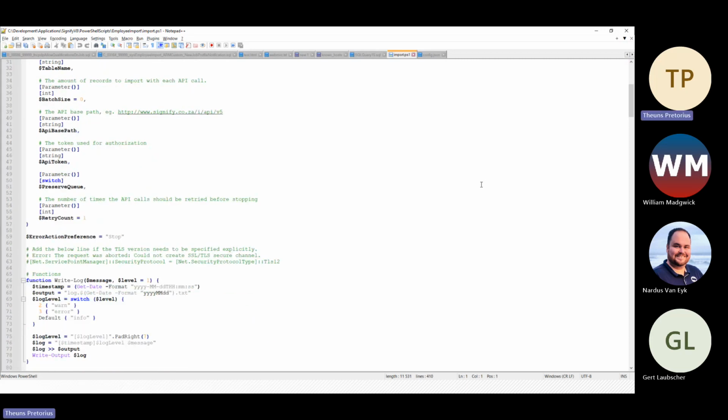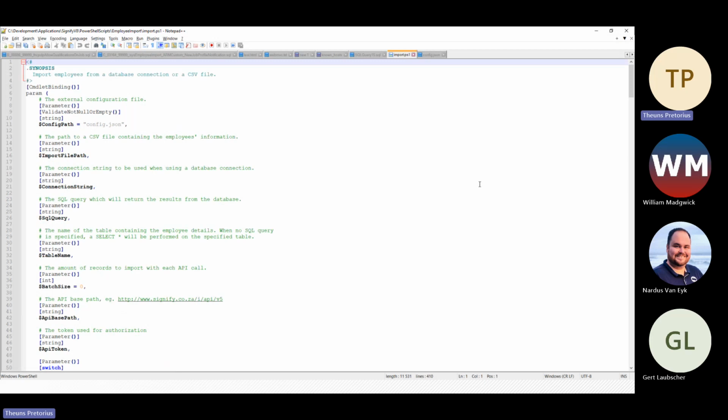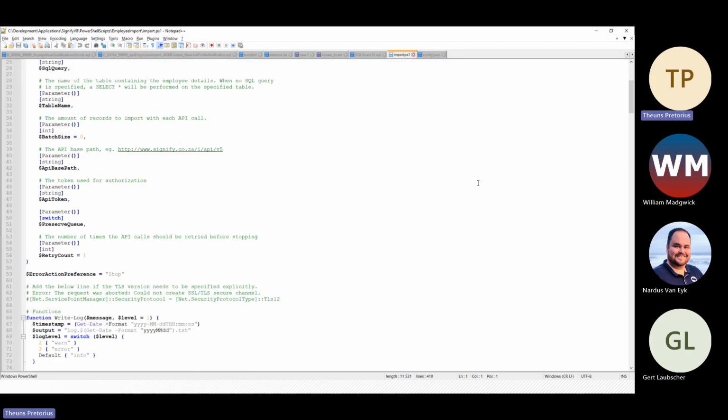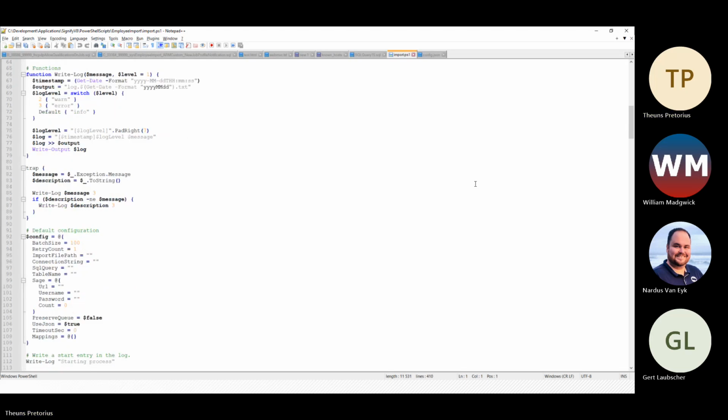All right, so the PowerShell script takes the file, gets all the parameters from config.json and executes the import. So these are all the different steps that it takes to execute the import.